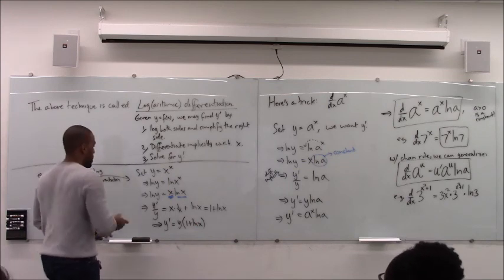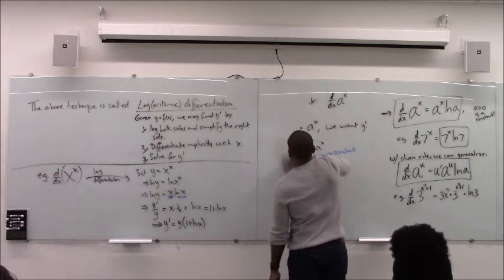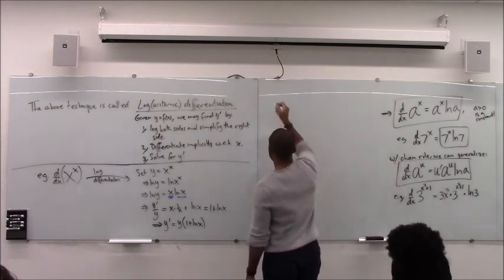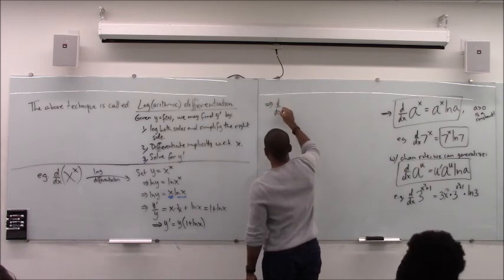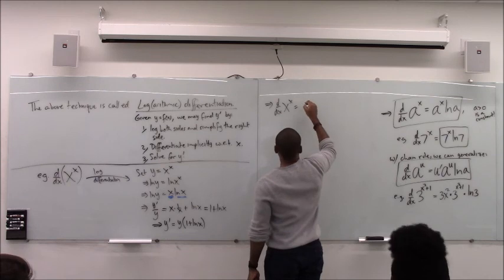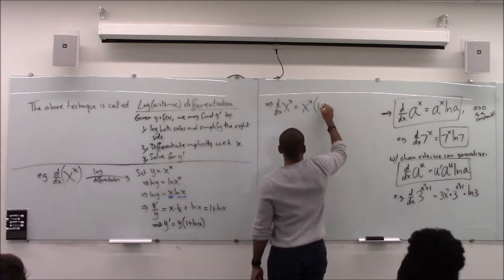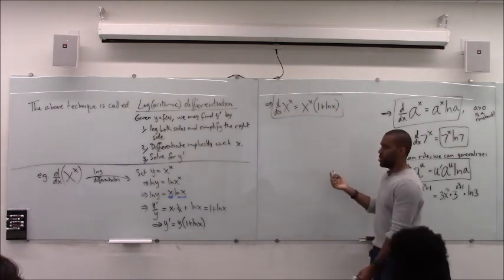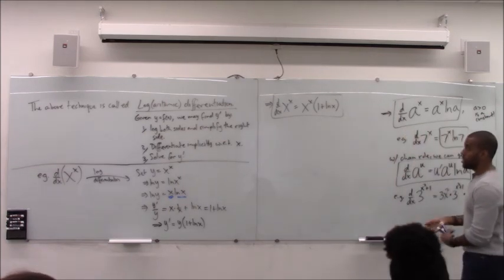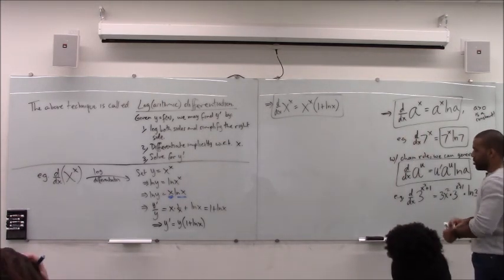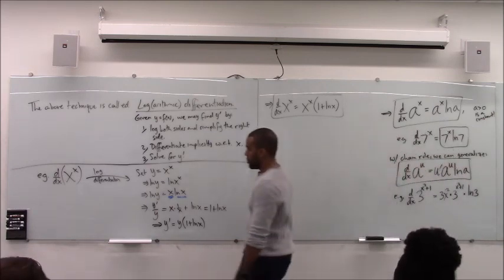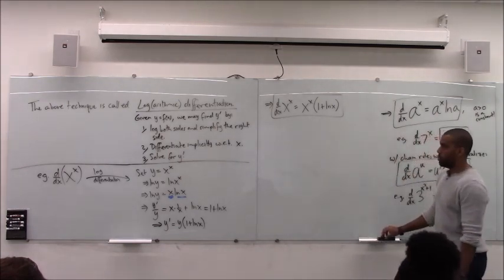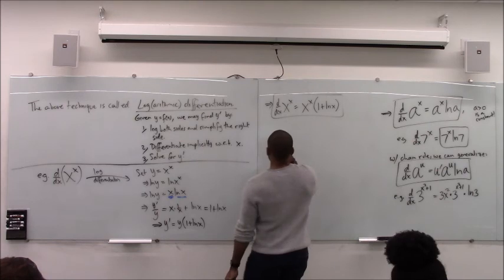But what is your y? Well, it was x to the x. And you figured that out with logarithms. That's not a rule, you don't have to know that by heart. But you should know that for something like that, you'd use log differentiation to actually figure it out. But yeah, that's gonna be that. Let's do some more examples.